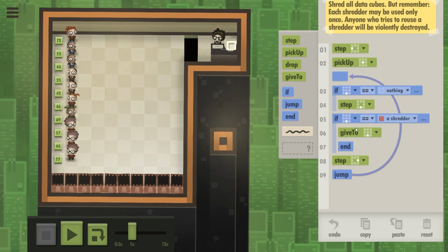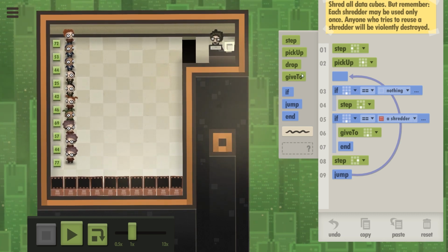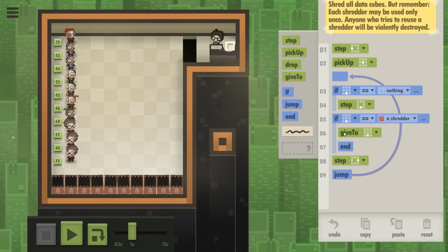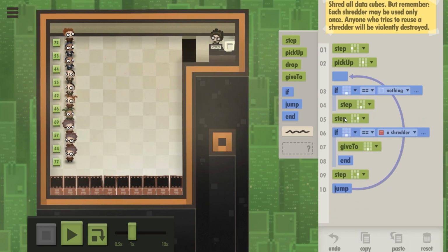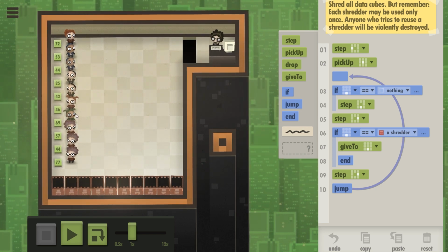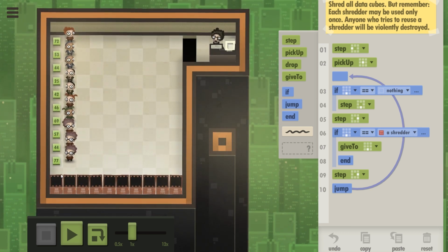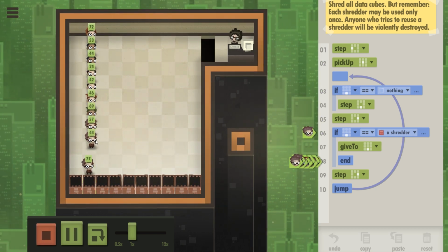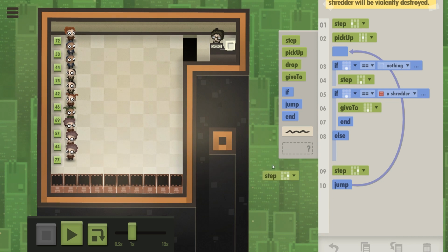So, if we do that, if there's a nothing, then we do a step down. I think I may need to incorporate another step right at some point. I feel like otherwise people will, no, they're getting out of sync because they're out of cycles with each other. So adding this step right is just going to get them even more out of sync with each other. So beforehand, I had everyone basically alternating every other shredder. With this extra step right, it's going to be even worse. Yeah, so now they're alternating three steps. So that's really, really bad. So that wasn't right at all.